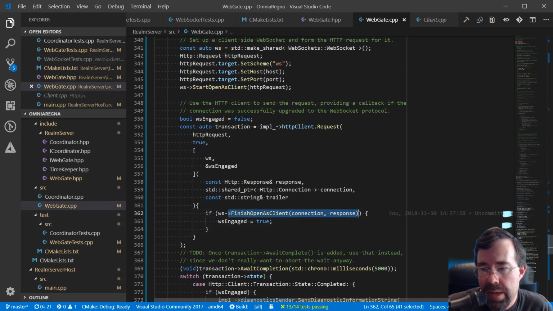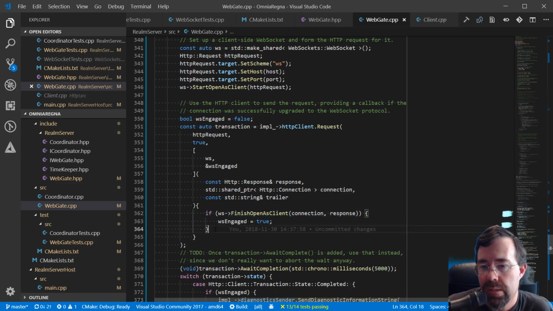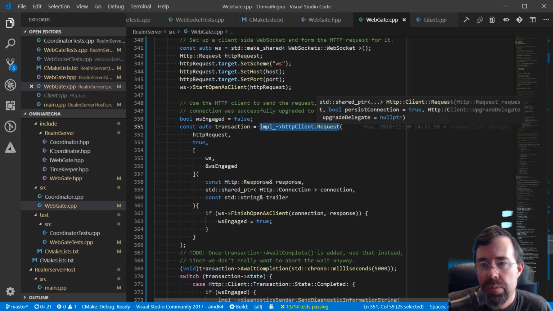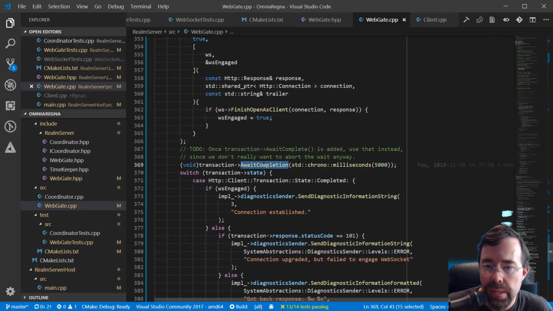When we do call it back, we pass the connection to use and then the response we got, and the WebSocket says, is this response good? Okay, I'm grabbing the connection. If not, it says, okay, even if that was a valid response, if it's not good for it, it will return false, and then we won't actually use the WebSocket, right? So in the middle is this, we're sending the request to the web client. Web client gives us back a transaction object because it's asynchronous. It says, okay, you can look at this transaction object state, you can wait for it to complete, all that stuff. In the background, it will send the request, receive back the response, or not.